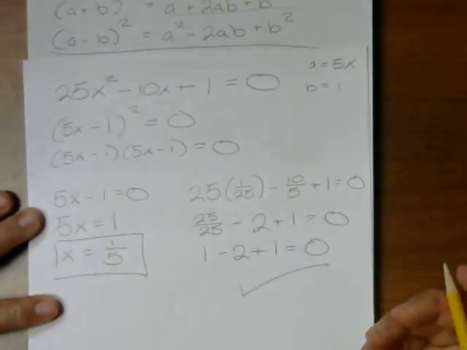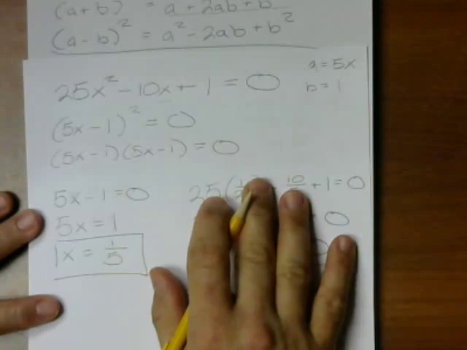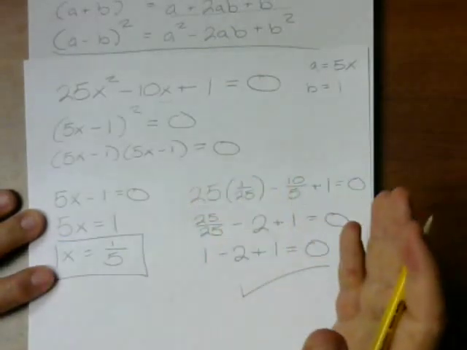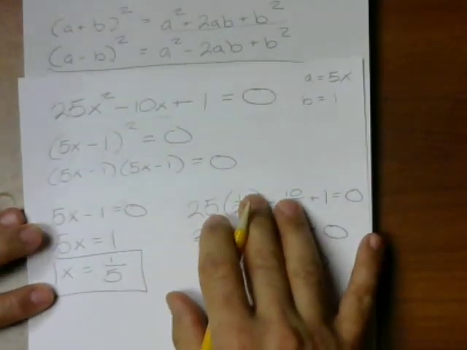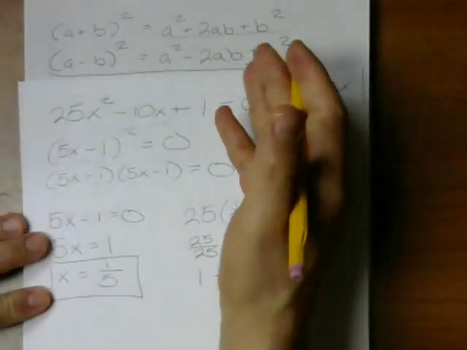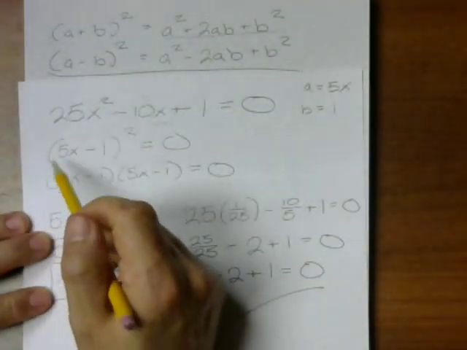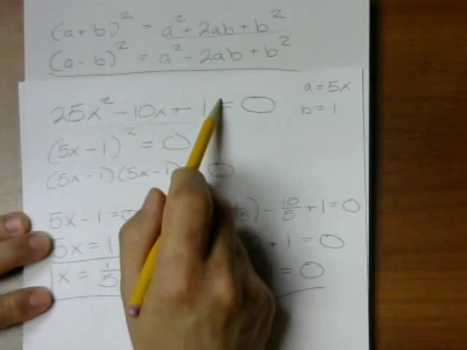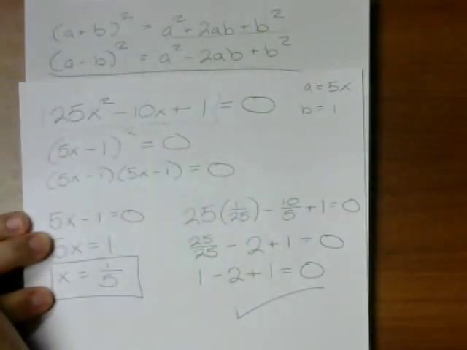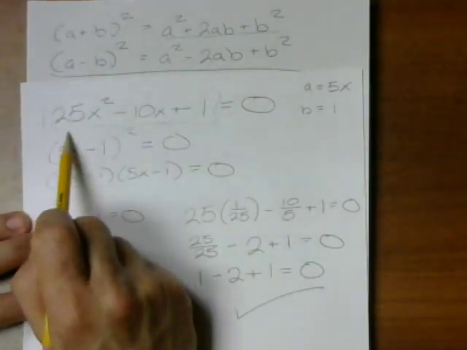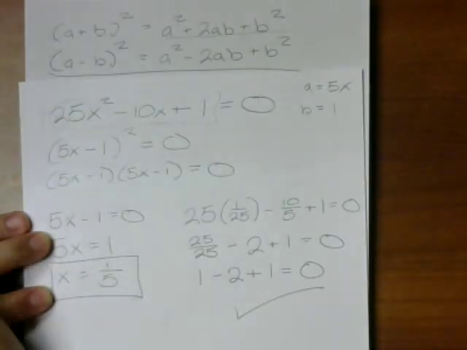and this works. Now, could I factor using a different method? Did I need to know this formula? There are other methods. As a matter of fact, maybe we should start practicing trying to factor quadratic polynomials where the coefficient of x squared is not equal to 1. And let's look at some examples next.